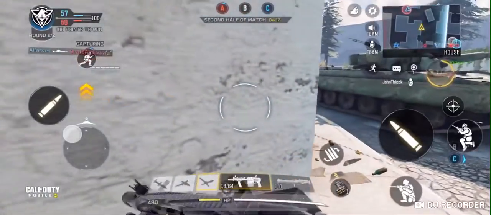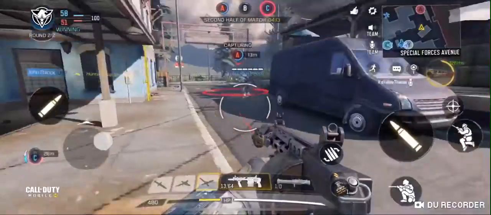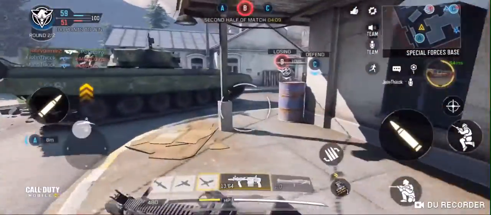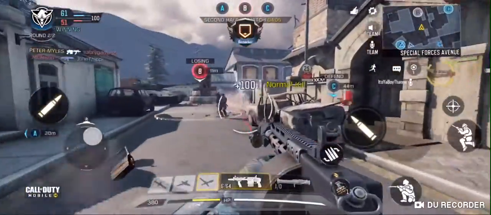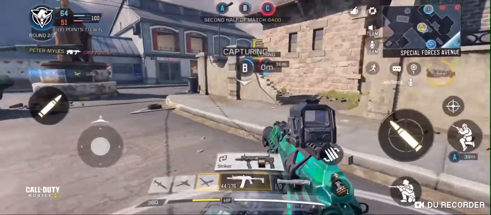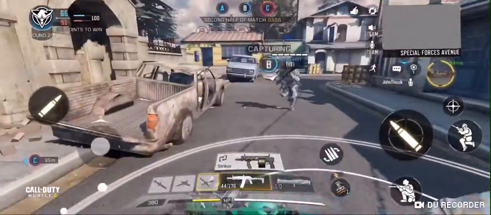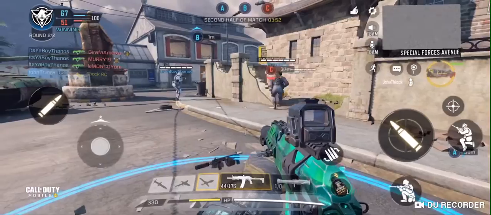We're capturing Alpha. Friendly hunter killer drone deployed. We're capturing B. Losing C. We captured A. Enemy taking B. UAV online. Capturing Bravo. I beat the last base thing. I got you there. I'm trying to look around. Charlie. The enemy is jamming our radar. Hunter killer drone deployed. We lost C. We captured Bravo.